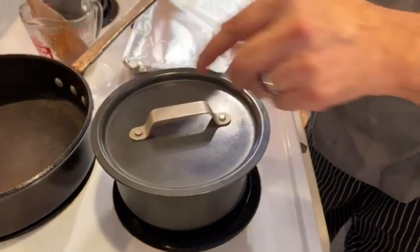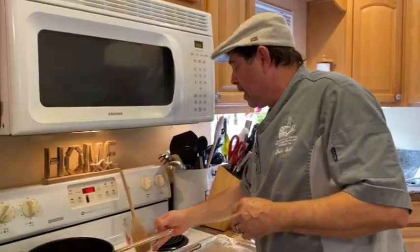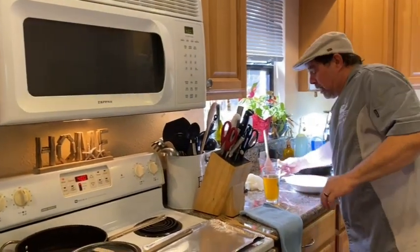And we're going to cover the pot, and I'm going to lower it to about 3. Between 3 and 4. I want it to come to a boil, then I'm going to bring it down to about 2. And once it starts boiling, once I see the liquid half gone, I'm going to actually shut it off because it takes about 10 minutes for the burner to cool. And it'll slowly cook with just its heat inside the rice, and it'll be a nice fluffy rice that way. So we have our rice going.